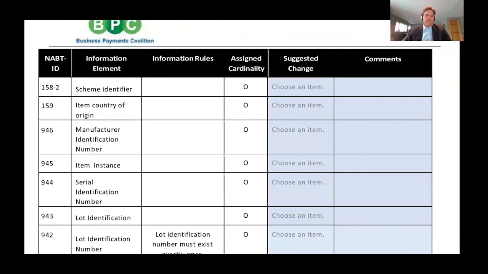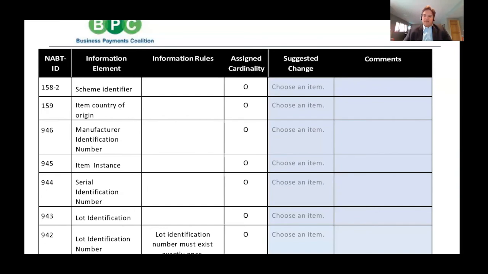So the intention is only to identify the ones that need change, or that you have a comment on. The rest we'll just assume are okay. So the focus of the feedback should be only on those items that need to be changed, or that you want to comment on. Otherwise, we'll just assume that it's the same.